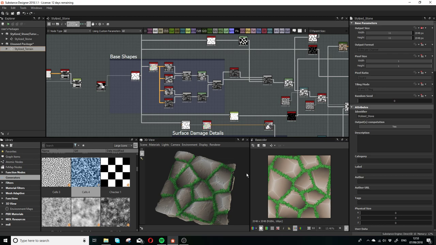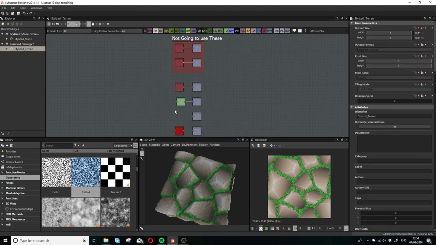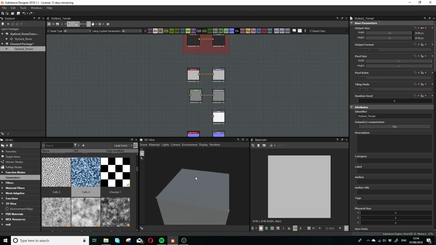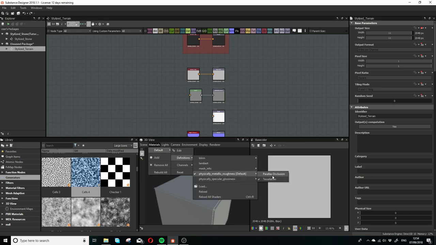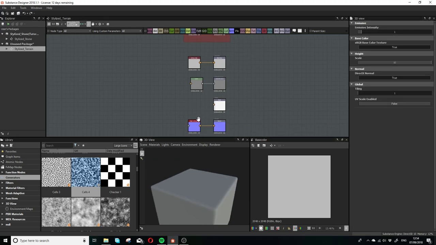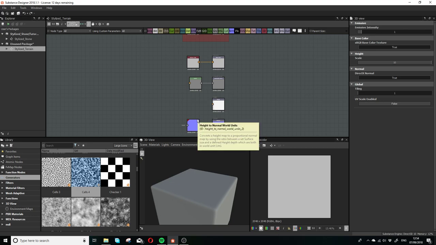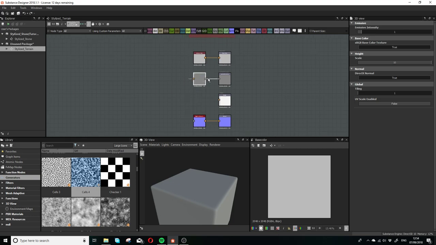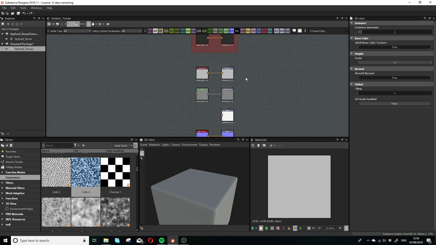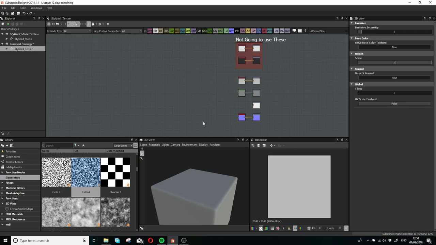And I've set up a separate project, so this is the kind of material we're going to be making, but it's more based on the principles of using stylized techniques in order to create the material that you want. So you could realistically create tree bark, wooden planks, gravel, grass, all of that sort of stuff, with the exact same technique that I'm going to show you now. It's all very similar.